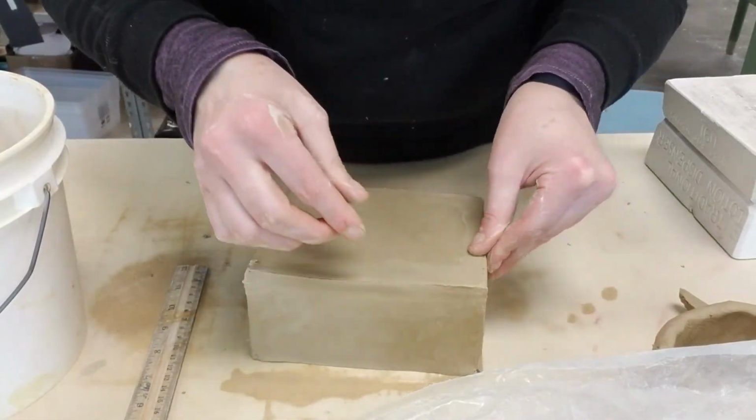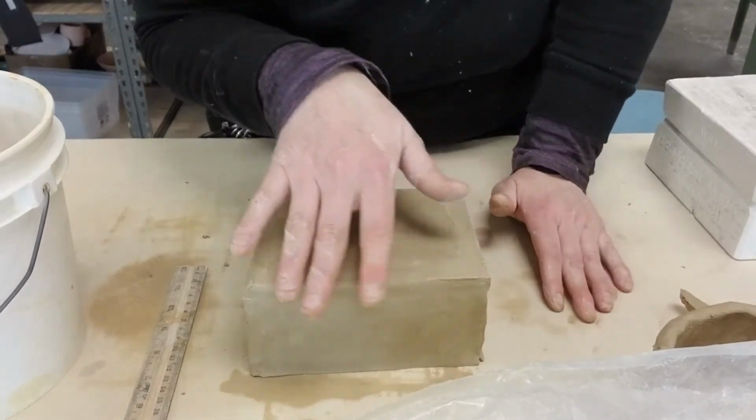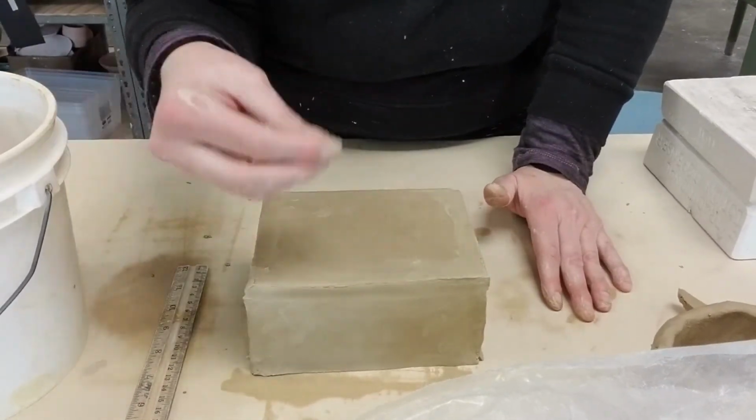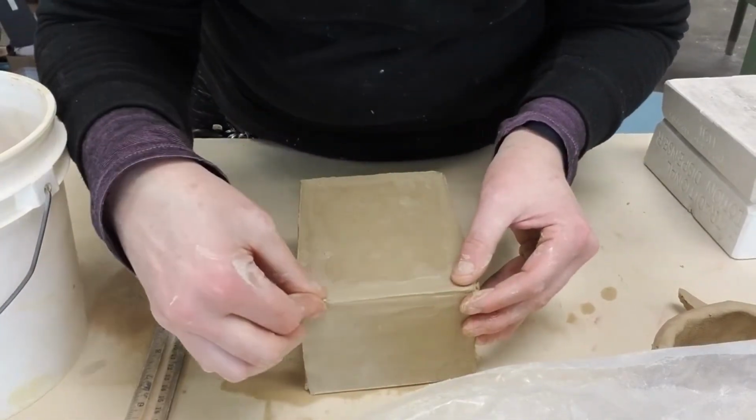Okay, so even if we see a little bit of roughness, remember that connection is very wet there, so if we try to smooth it, we can end up pulling some of the clay out, and we don't want to do that. We just want to make sure that everything has met.